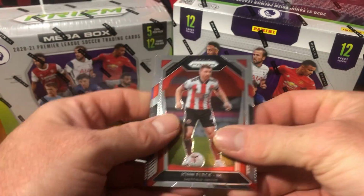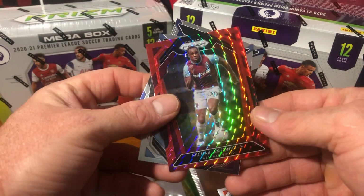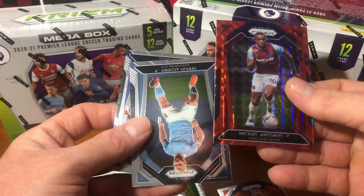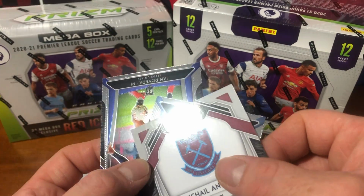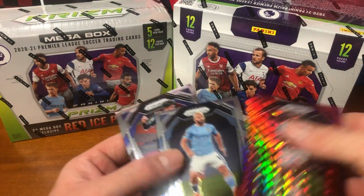Almost be better if I was standing, to be honest with you, but here we go. Here's a Prizm of Michail Antonio for West Ham. That's a pretty nice card. That one's numbered to 159. It's an interesting number to go to.